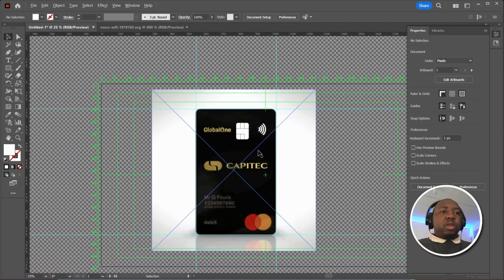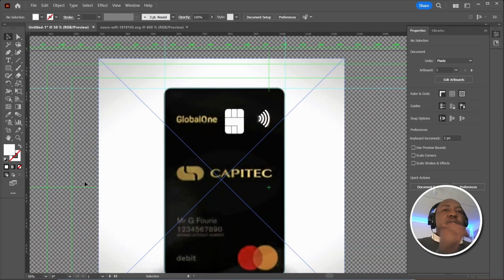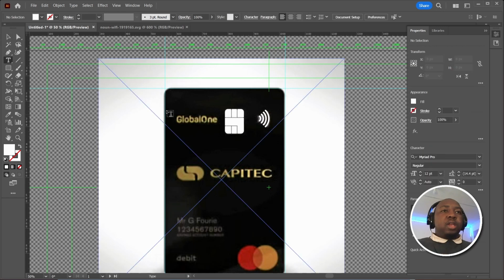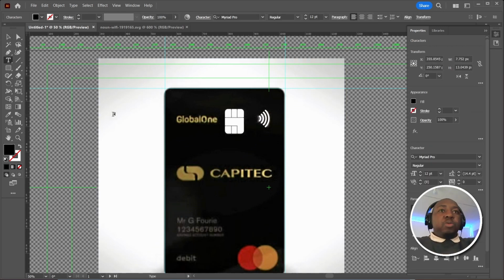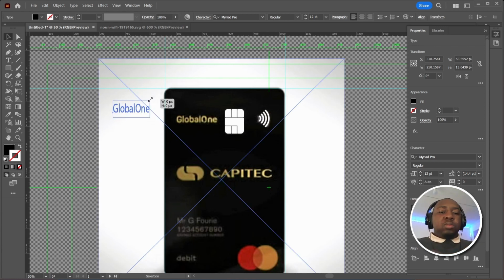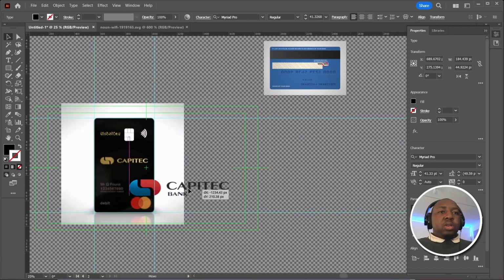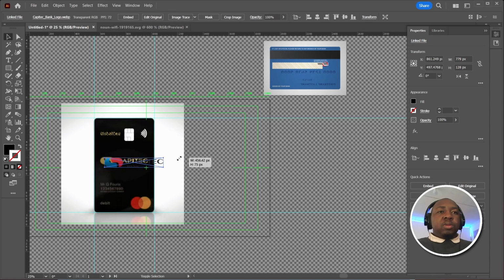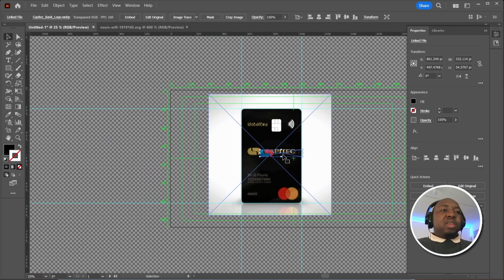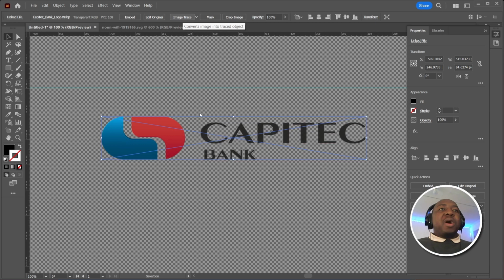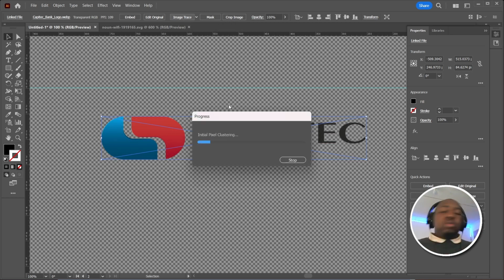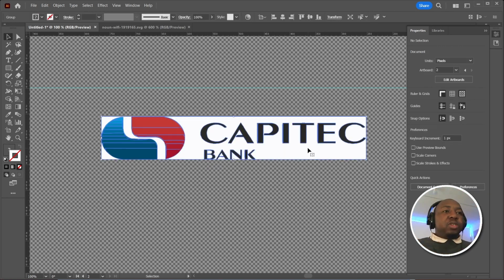So what else are we creating? I think for it to make sense, let's just create the writing, but we're gonna fix it. We're gonna change it either way when we get that side. We just want it to make sense. We've got Capitec logo here. So remember, we must make everything become a path or a vector. Image trace, and then trace the image, and then we take everything out.